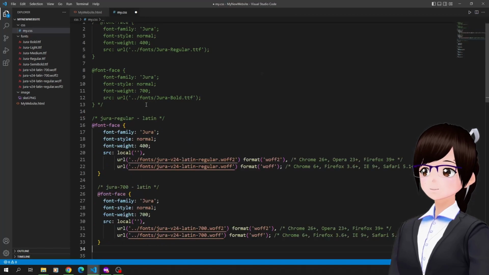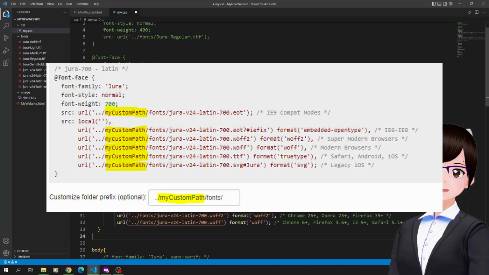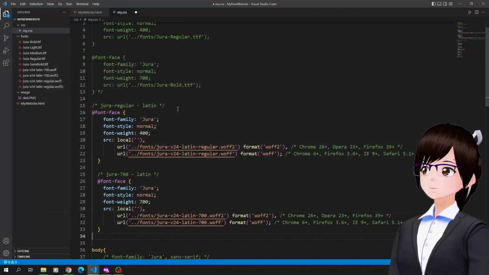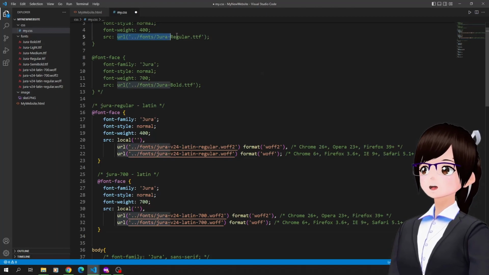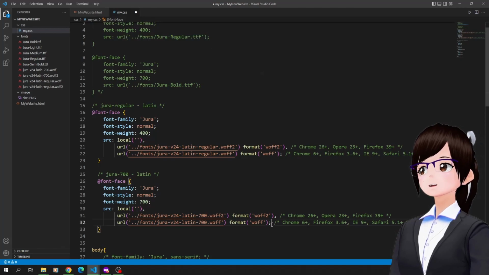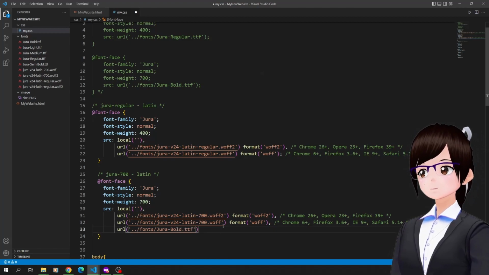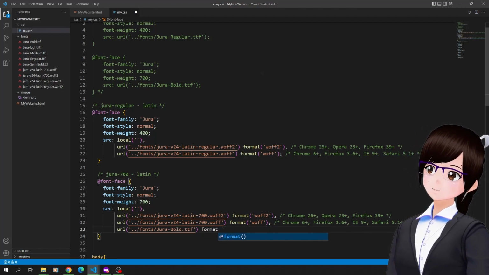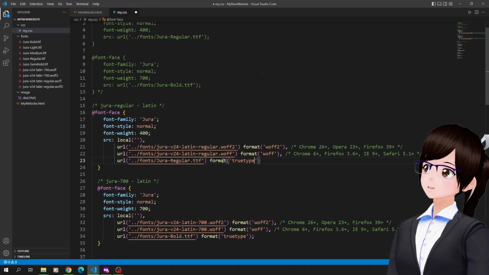It's as simple as that. Just make sure your paths to the fonts are correct. If they are not, you can either update them manually yourself or provide the correct path in the Webfonts Helper. If you had existing font files like I do, you can add them by copying the URL from the path in the brackets, changing the semicolon to a comma on the last file, and pasting the path underneath. As we are now dealing with multiple font types, it is best to add the format, which is True Type in my case. Don't forget to end your last line with a semicolon. You can rinse and repeat the process for each font weight you have.